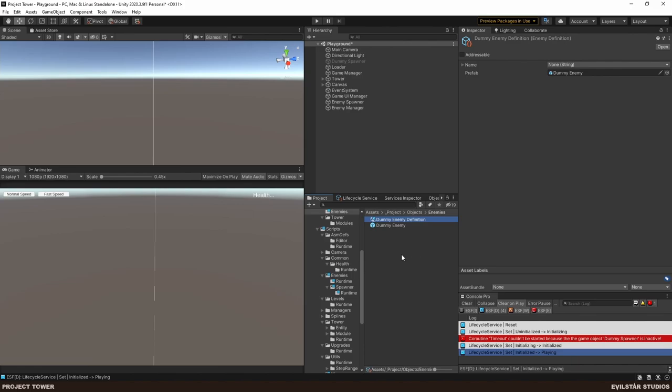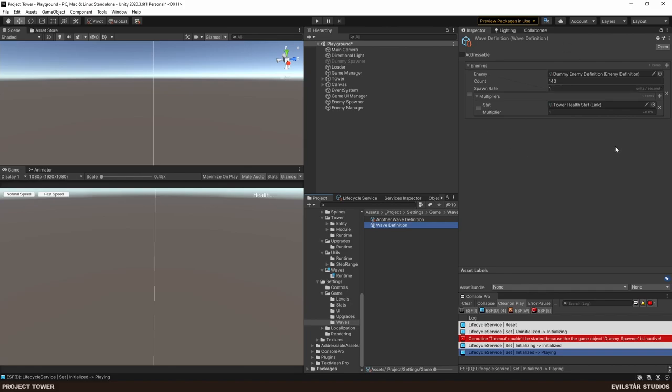So then, when you go to the wave, you're not gonna have that problem, because it's gonna be a different enemy, so you'll need a different spawner. I mean, yeah, you'll need a different spawner for it. Maybe. No, you could use the same spawner. Not the same spawner, the same object pool. So you could have the same object pool, and then after you get the enemy, just apply the material. Maybe.